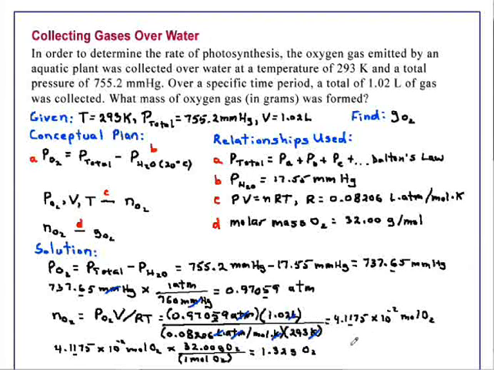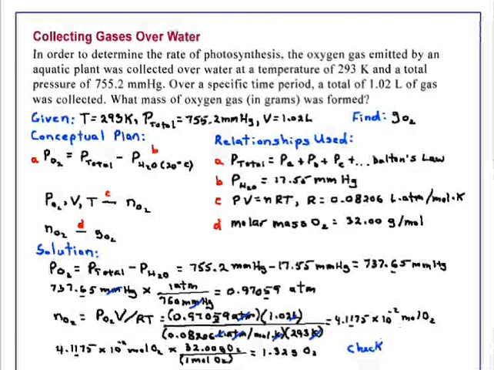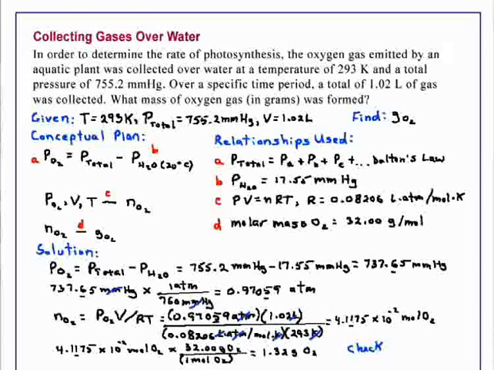Now we should check this answer and ask ourselves whether this is reasonable. We have approximately a liter of gas, and if the conditions were STP conditions, we would know that a liter is about 1/22 of a mole. If we divide 32 grams of oxygen, 1 mole of oxygen, by 22, we arrive at an answer of 1.45 grams. And so our answer of 1.32 grams of oxygen is quite reasonable.